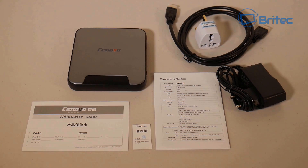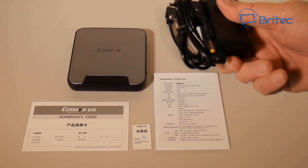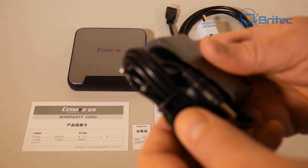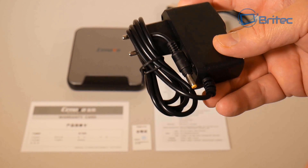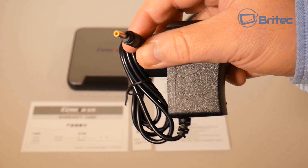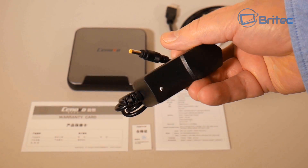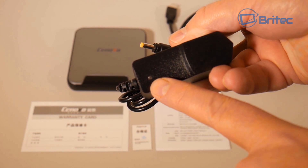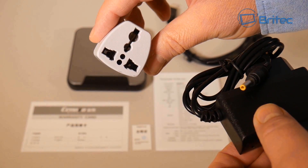This version comes with everything inside the box, including the power brick to actually power the unit. Sadly this is a two-pin version they've sent me, but it's okay — you can still use it. They do send you a little extension plug, and an LED light which lights up blue to indicate the power unit is on. You also get one of these little plugs to power the unit.